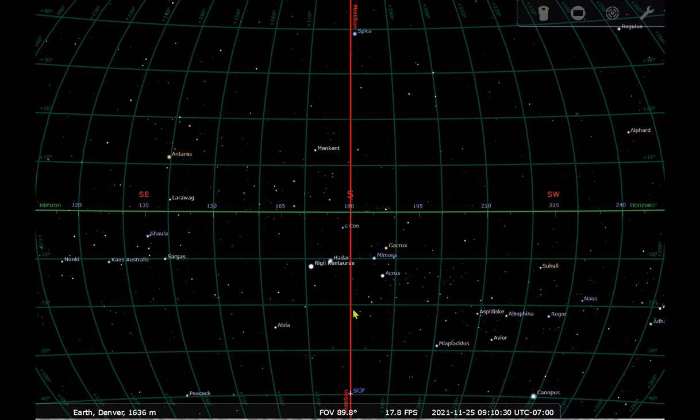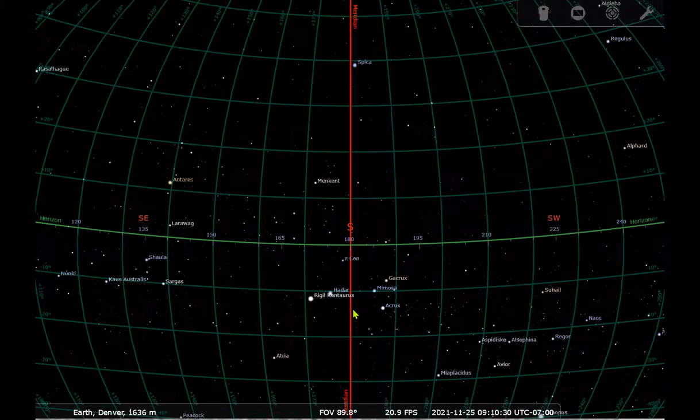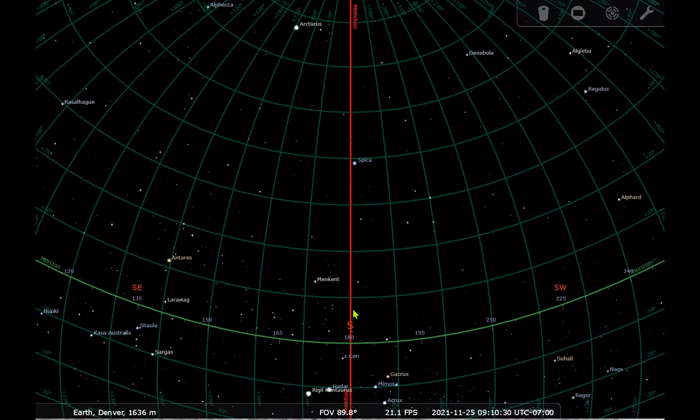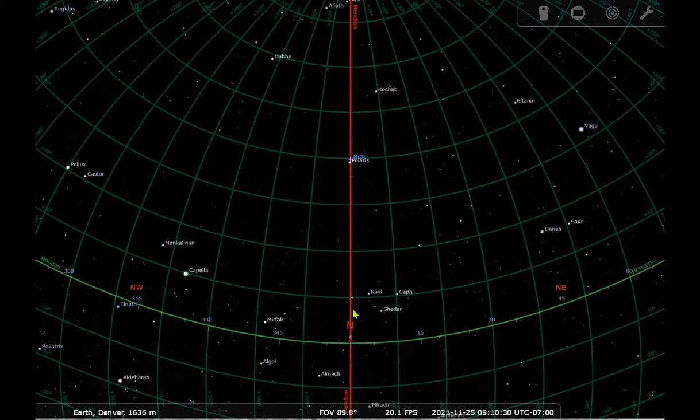Stars like Hadar, stars which never appear above the observer's horizon, are called never-rise stars. It's a clumsy name, and I hope you can come up with something a little better than that. Now I'm going to lower the horizon a little bit from where we had it originally, and I'm going to face north. Again, capital uppercase N.